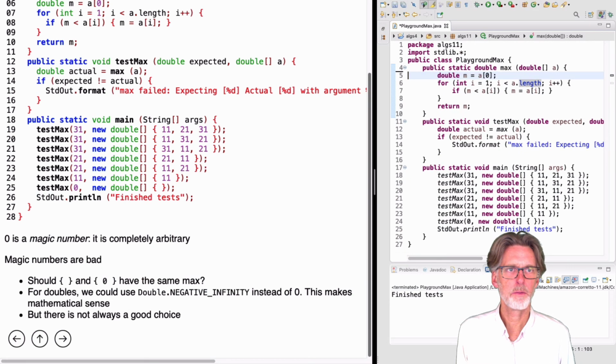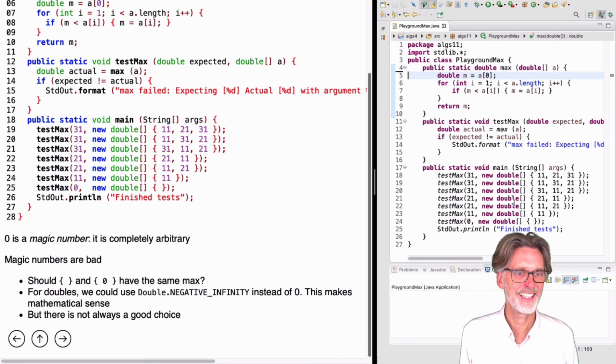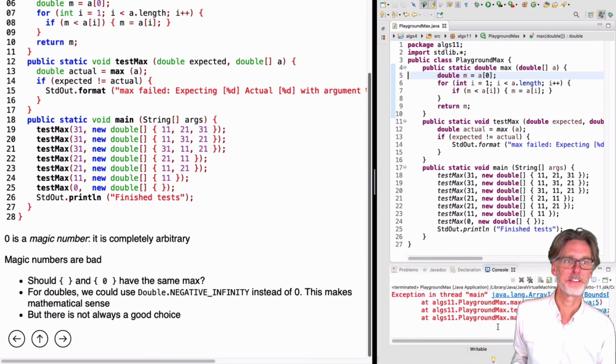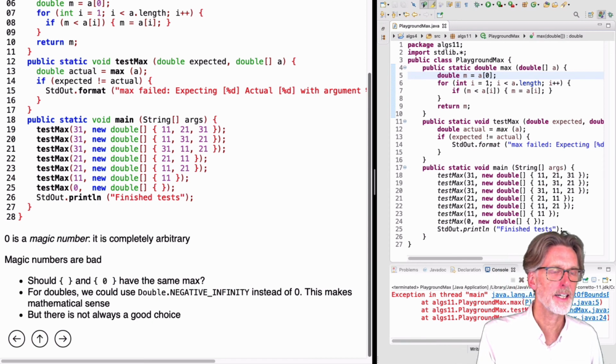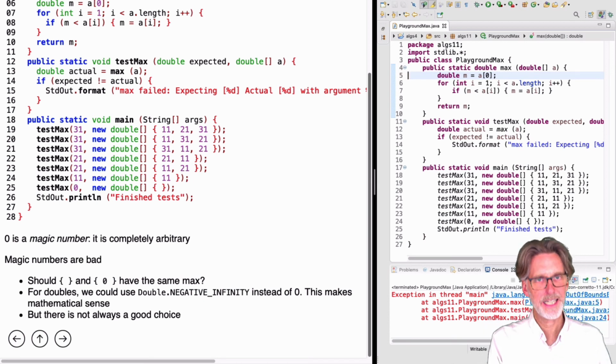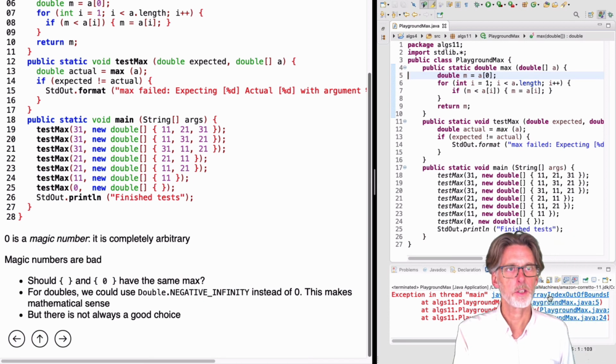So you could just say, well, screw it, we're going to throw an exception. And Java's already throwing an exception, so we should be fine with that. But this exception is not very informative. It's giving us the wrong information in some sense. So usually, to make it clear that we intend this exception to happen, we'll use a different exception.